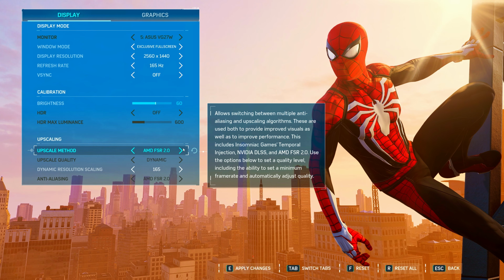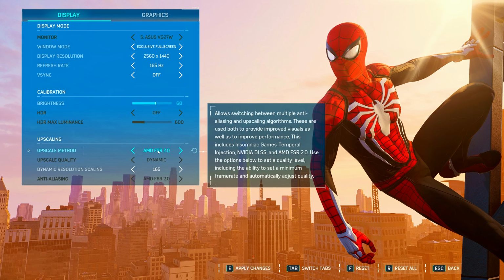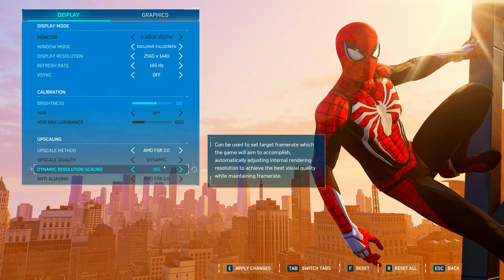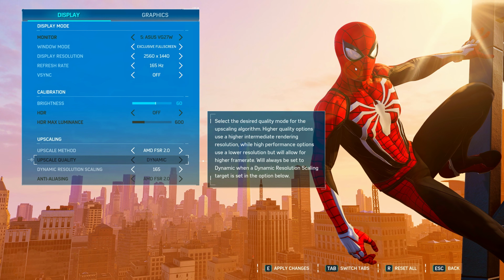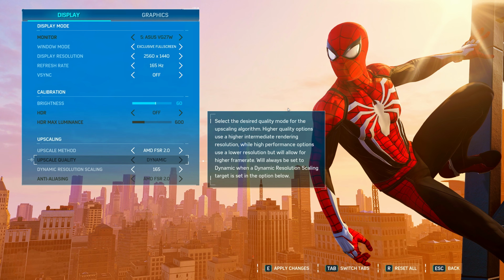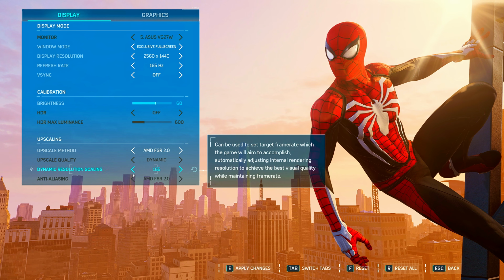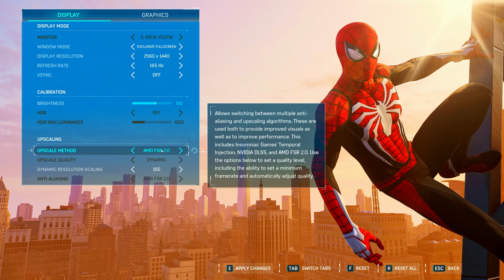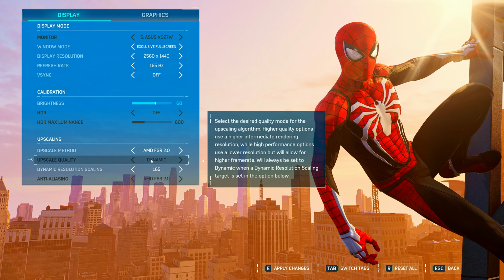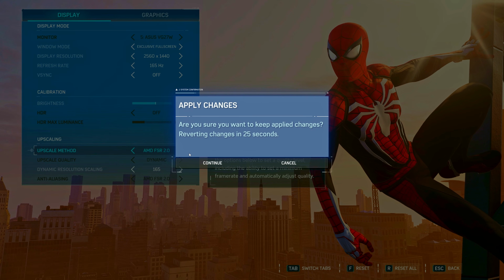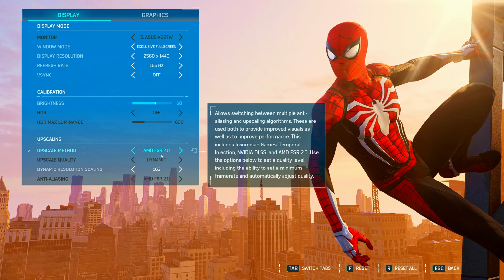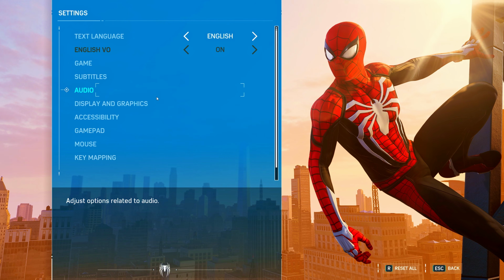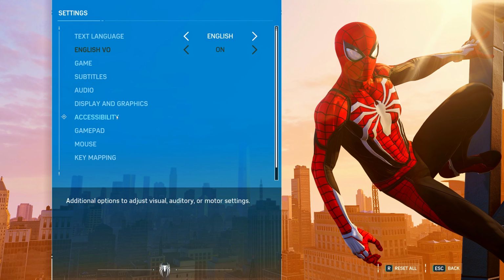If not, then for me personally, this is the one that I use, and this is the actual best one that you can see. It's more clear that you can see Spider-Man here, and the graphics just look better with this one since it's for my GPU. Then after that, when you have this, you can hit apply, change the settings after. Then that's for the graphics.